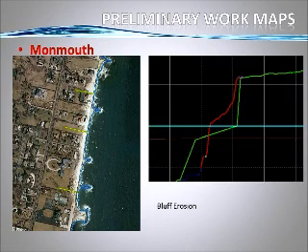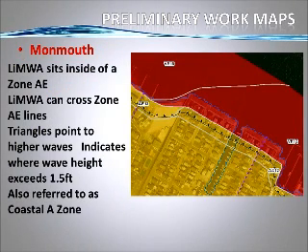So this is what the modeling actually looks like for the bluff erosion. So you can see in one of these model transects here, what they were able to do is determine the flood zone boundaries based on the model of erosion. So you can see how much the actual profile had eroded. So you can see as a wave hits this cross section here, there's material eroded from here, but then it's deposited out here. So all this can be done running all these different models in the software.